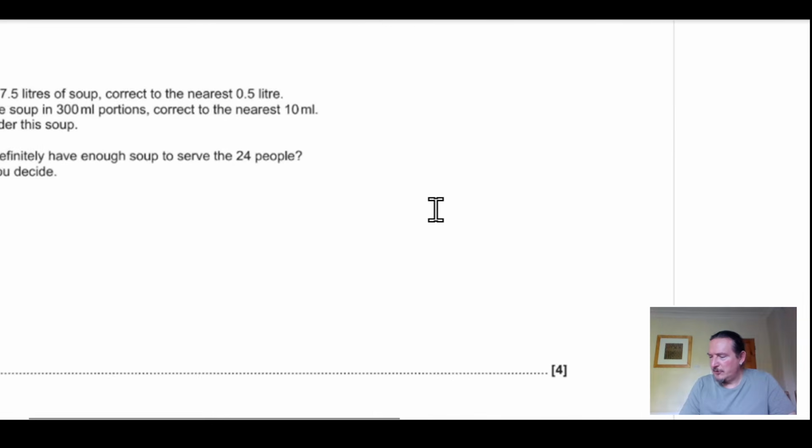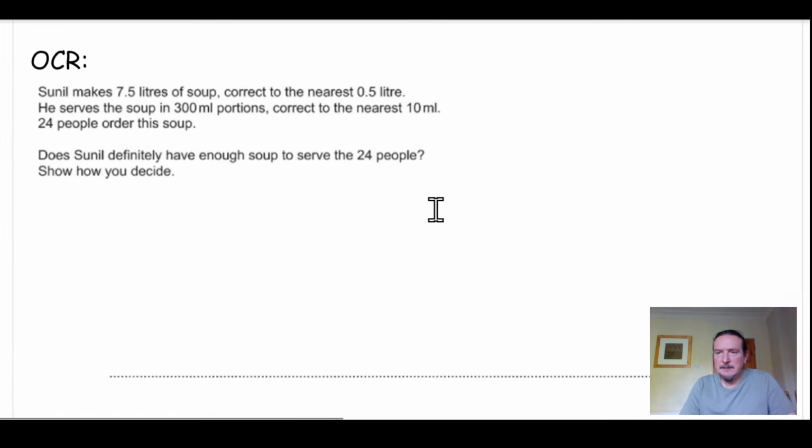So how many marks for these sorts of questions? This is a 4 marker. Okay, so quite a lot of marks for these. Just to say that OCR, it's out of 100 marks, whereas the other 2 are out of 80. So OCR questions tend to be worth more marks than an AQA or an EdExcel one. So a 3 marker on an EdExcel or AQA paper might be 4 on an OCR paper, because their papers are out of 100. Okay, they have a similar amount of content, they just mark it out of more marks.